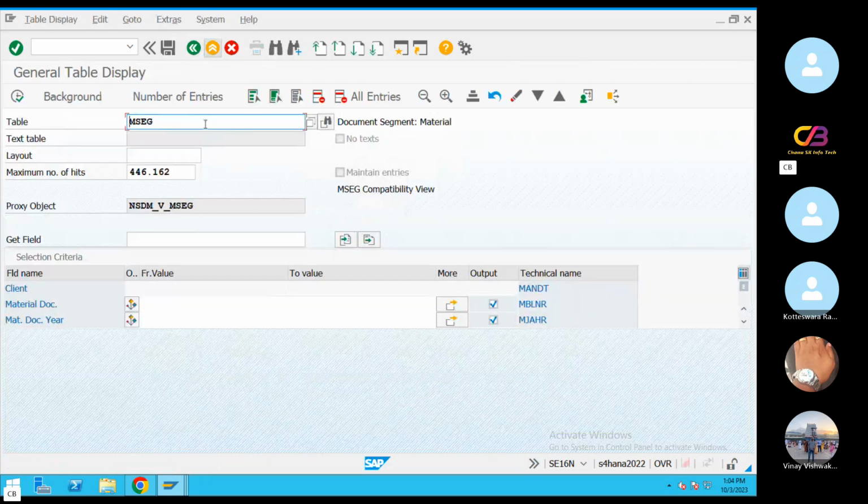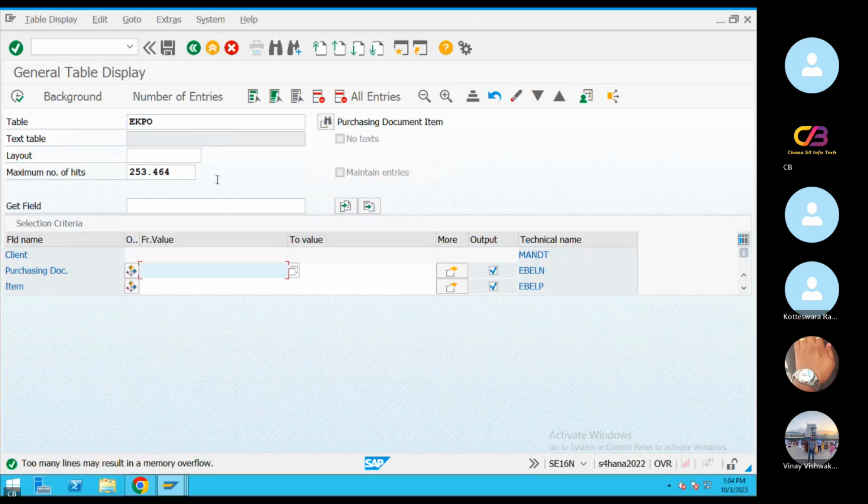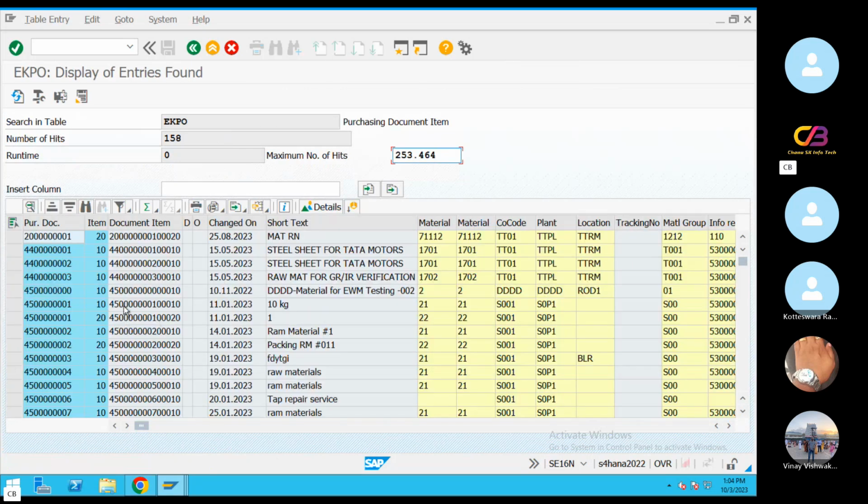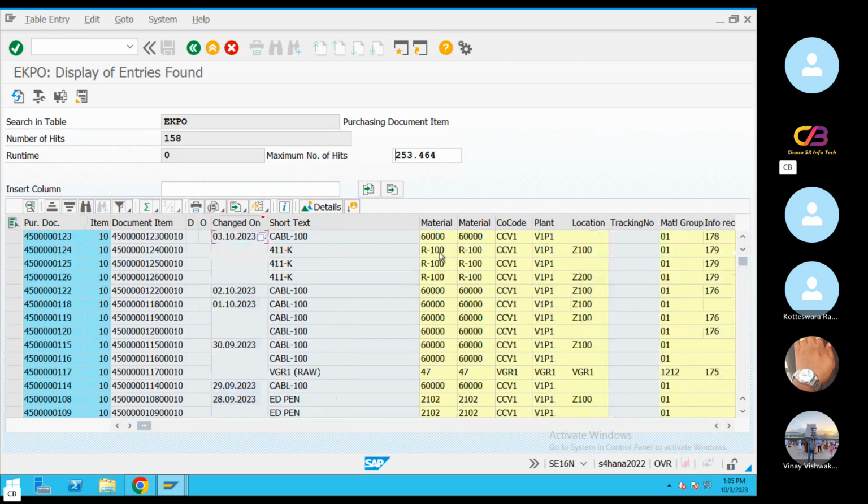If you want to see the PO details, use EKPO. You will see all the PO details with the material plant combination. I need only plant details, so these are the recent POs. This is the plant, this is the company code.